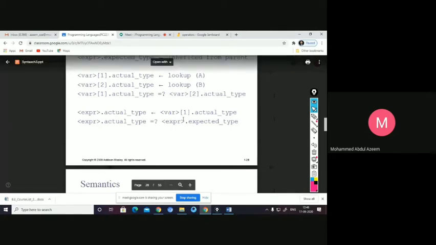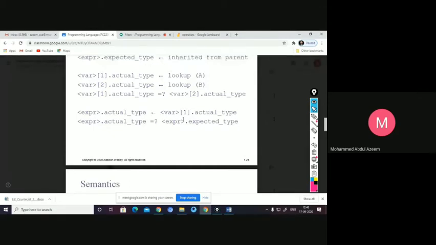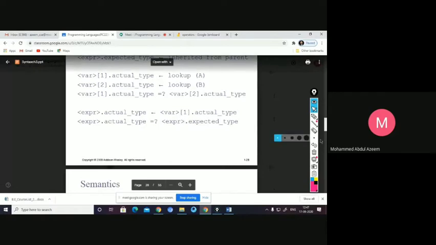That particular rule will define this variable 1's actual type and variable 2's actual type. Then the expression's actual type gets from the variable 1's actual type. And whether the expression's actual type is equal with the expression's expected type or not, that is to check the conformity.